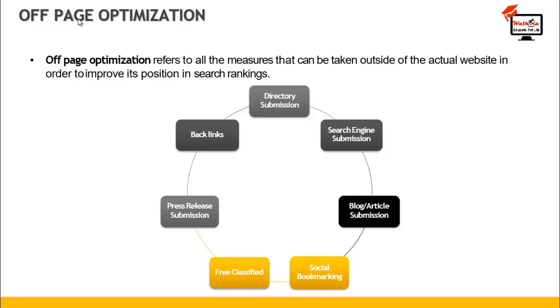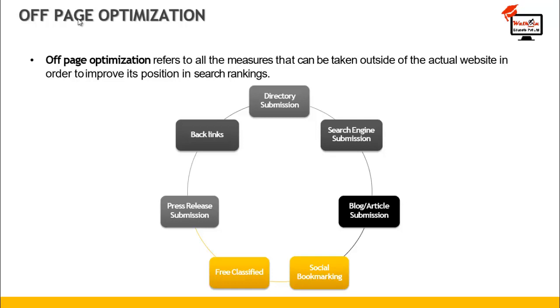Okay. So LinkedIn is not a directory. Directories are Just Dial, Yellow Pages, Trade India, IndiaTrade.com, then Exporters India. These are all directories, so we can submit our website. We can create an account over there in our company name or personal name, and then we can promote our website over there. We can promote all our products and services, and in those products and services we can add our website URL.